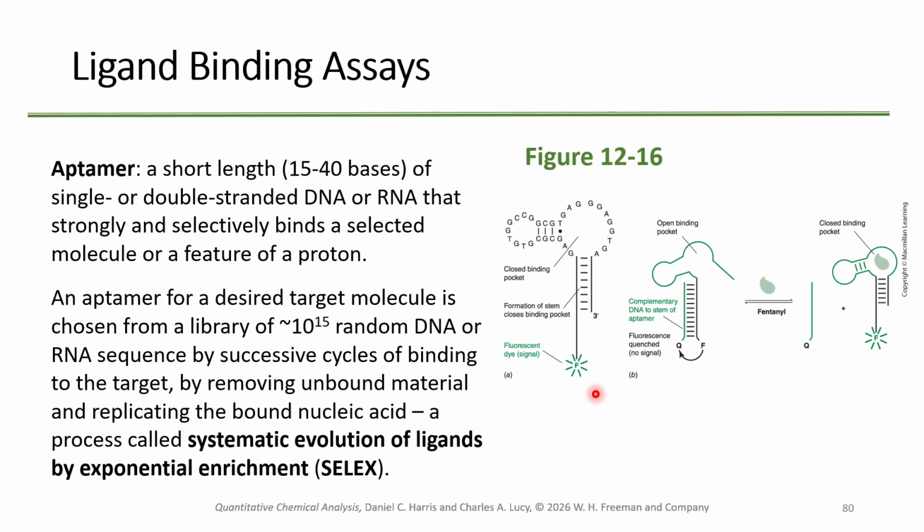And so right here we actually have a fluorescent dye. This is bound to this structure here. This right here, this stem, is going to be the closed part right here. That is going to be close to the binding pocket. This right here is the binding pocket. And so when you have these, what's going to happen is they're going to open the binding pocket. They're going to bind to whatever you're looking at, say fentanyl.